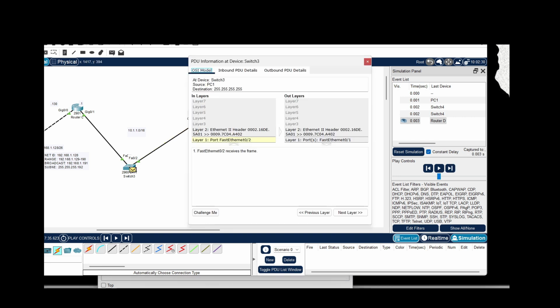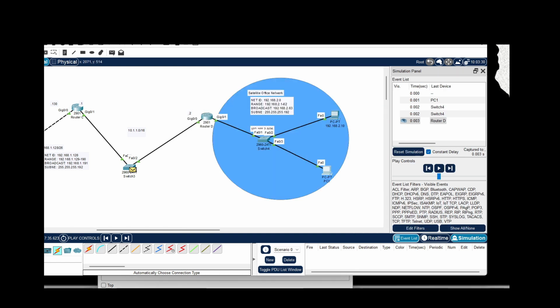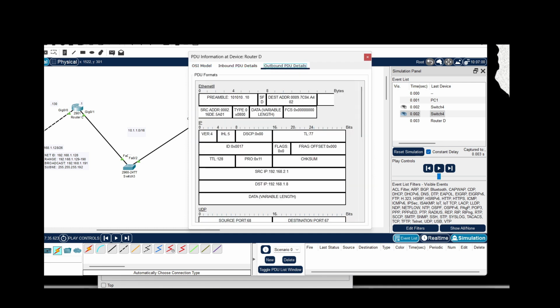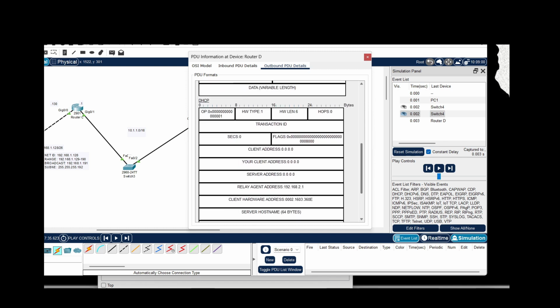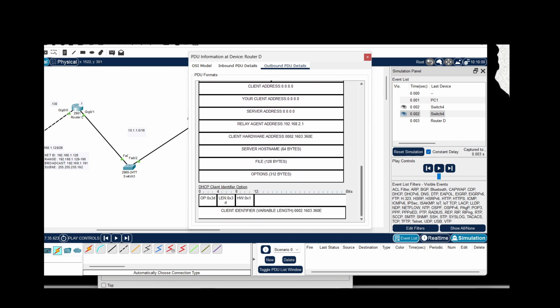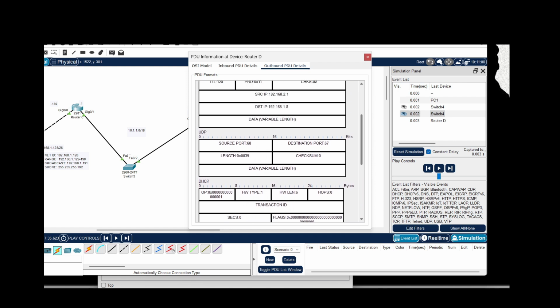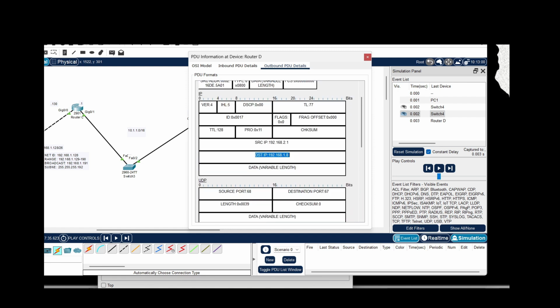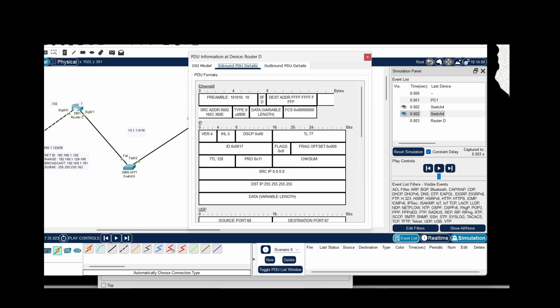Let's go back. So from here, instead of dropping it, outbound, let's see, relay agent. Okay, 1.8. As you can see, this is the inbound.